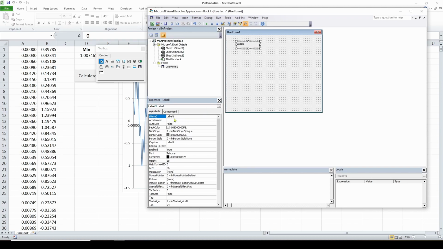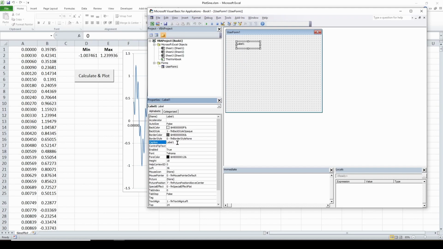The other thing is you can see down here in the properties, again, this is very familiar to you if you've ever used Visual Studio. The properties are all of the properties for this label, and you can see it's got a name in parentheses, and down here it's also got a caption, and both of them are the same. The name in parentheses is the name that your Visual Basic code will use to access this label. That's different from the caption, which is what you see here. The caption is the text that you want this to show to the user.